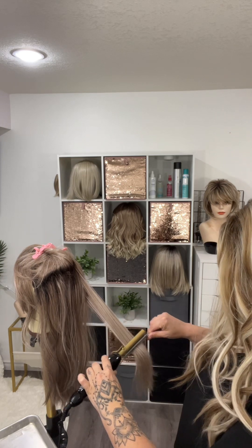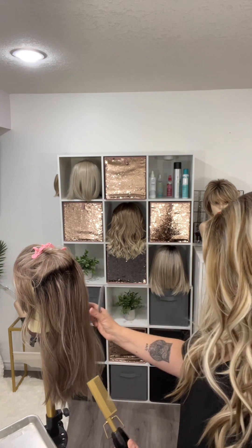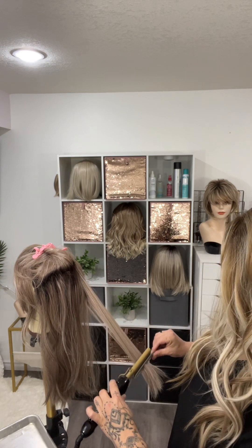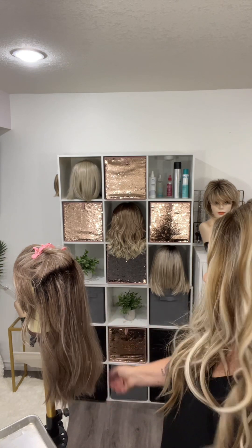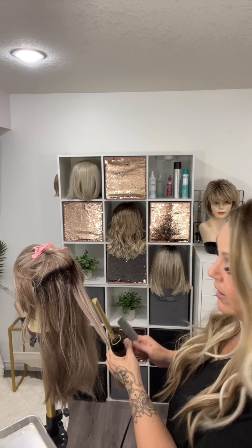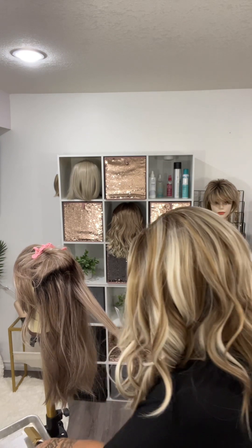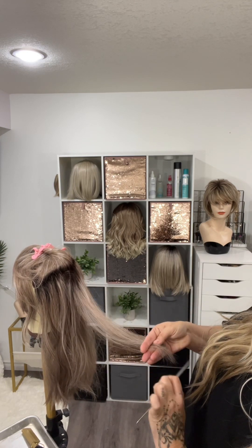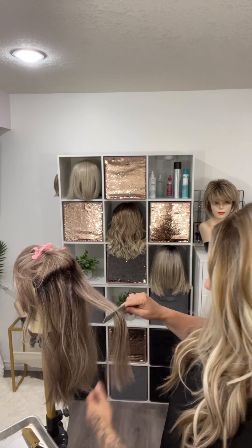Then I take my hot comb and follow that right along with the comb, concentrating on the ends. If you're not running the hot comb too long, it will not damage the curls or the wave — it'll take them a little bit up or down, but your fibers will at least feel soft. You can always try to recurl those back in. These fibers at the end definitely need that TLC.